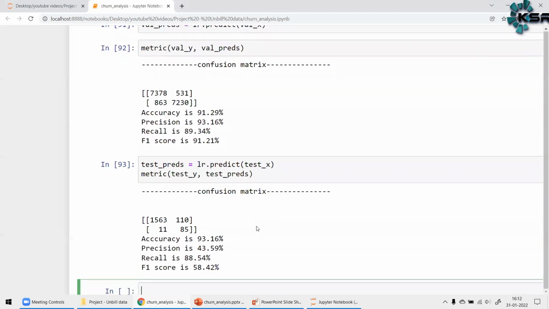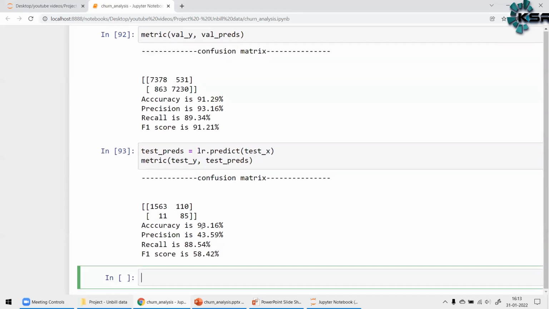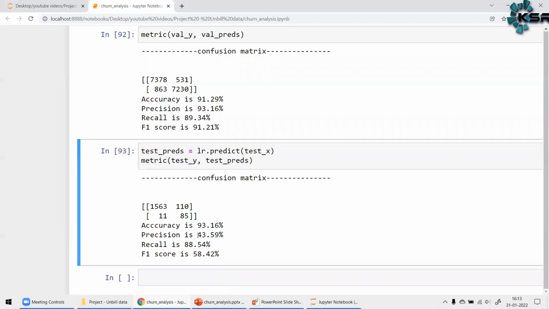Okay guys, this is the reason why we have to always pick our test data and put it separate from train data. Here accuracy is pretty high, again very good. Recall is also pretty high. But look at precision and look at F1 score. These values are low. So it's always important to actually separate our test results and our validation.